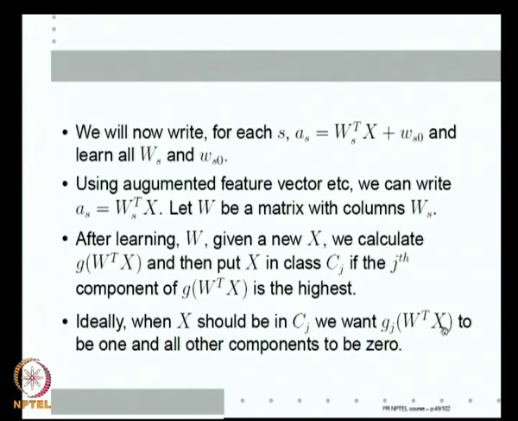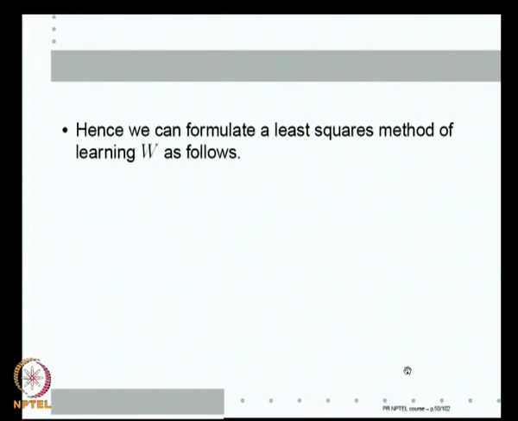If x is a class j pattern, then g_j of W transpose x should be 1 and all others should be 0. So, this is simple for us. Now, I can think of it as a vector valued regression. So, give me a training pattern x_i and let us say its corresponding class label is y_i. Now, I represent y_i as a vector as usual, 1 in its class. So, if I give that as the target, essentially I am trying to learn a vector valued function where if x is in class j, then the jth component of this vector valued function should be 1, all others should be 0, right. That is my training data.